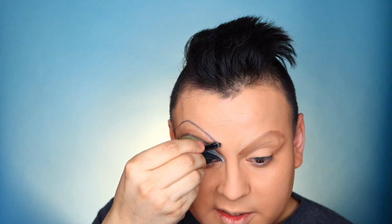And the fun thing about Divine eyebrows is that they're so crazy. You can go as extreme with them as you want. Divine sometimes had eyebrows that went all the way to the back of her head. So it's completely up to you where you want to go with it. They can be as thin or as thick as you want. I'm going to go a little bit thicker because that's more true to the time period.